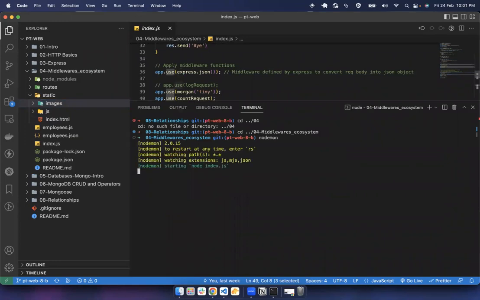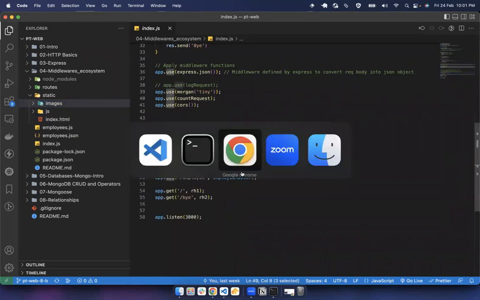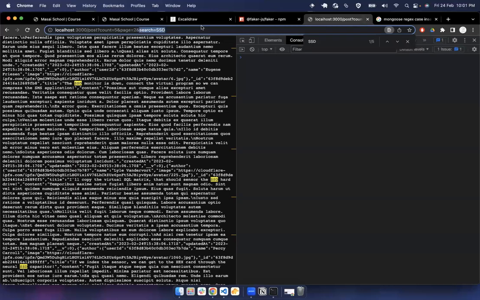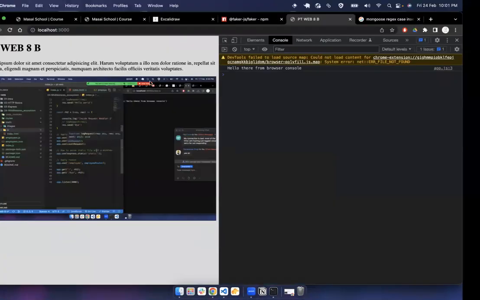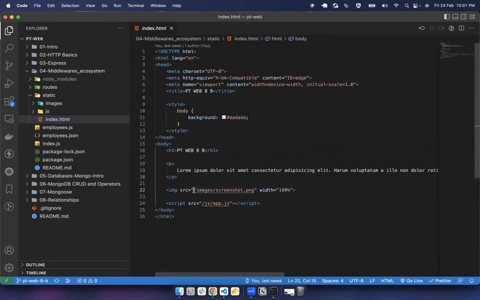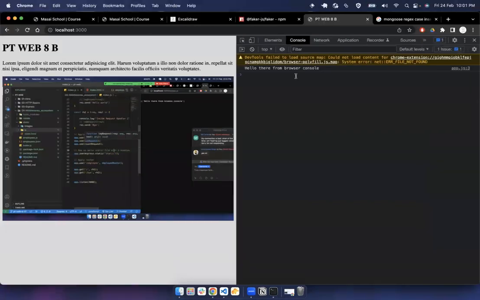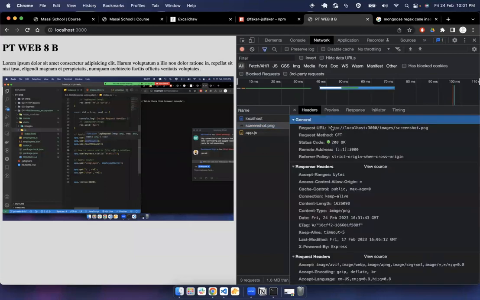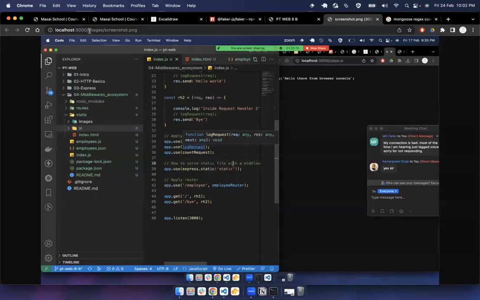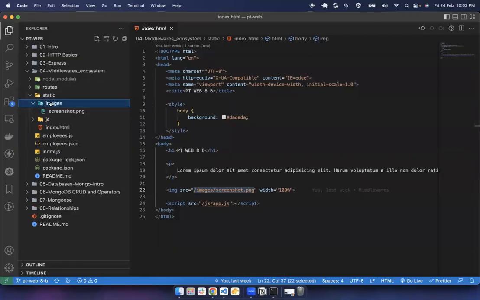And when you run this, so for example, I am serving the index file here. Okay. So this index file is fetching an image screenshot. So if you look at this, this is the URL. If I open this, then all of this is getting served from localhost. Okay. So this is the path.